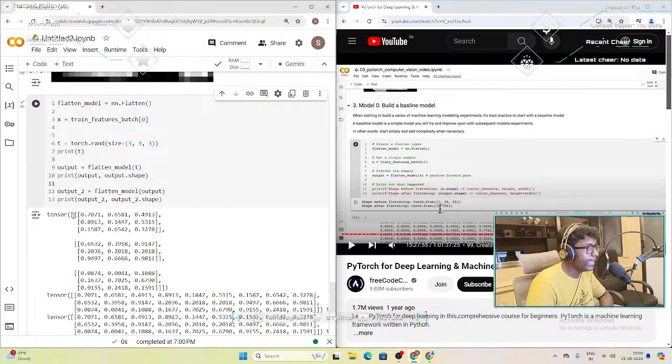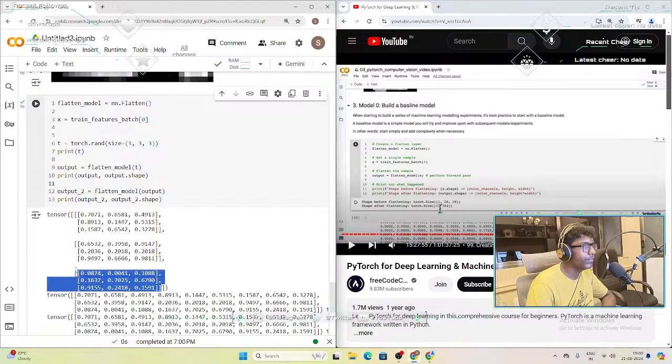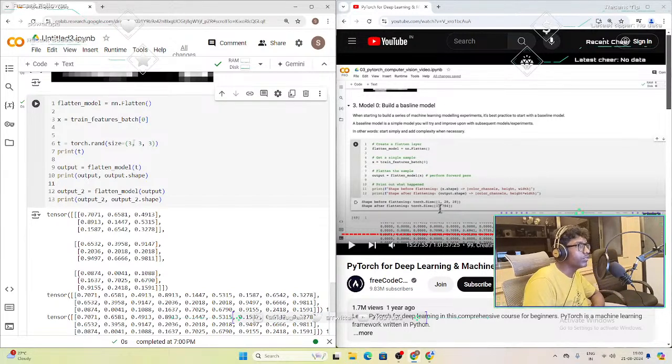Back to the basics again. This is the outer bracket, and this has 1, 2. Well, we are to include this entire thing. And then 3. Inside each, we have three arrays: one, two, three, one, two, three, one, two, three. And inside each, we have three elements: one, two, three. So we have a tensor with size 3 by 3 by 3.